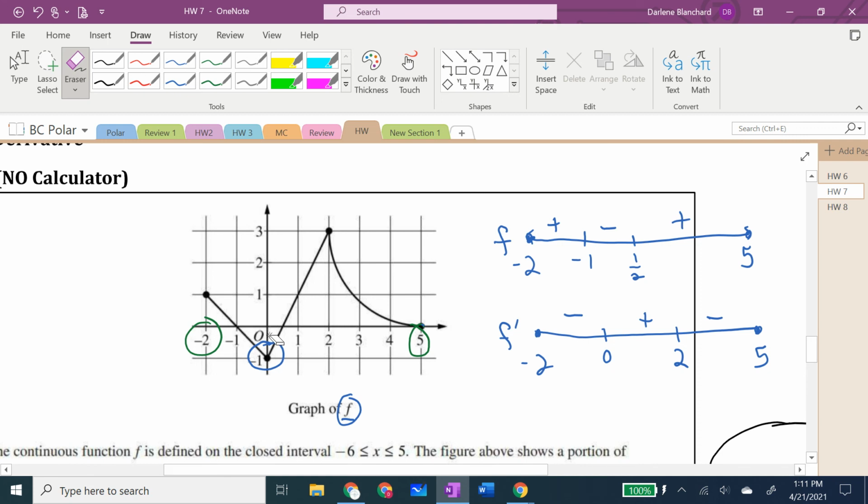You want to save yourself some time when you notice things like this. Those are equal areas above and below the x-axis. Don't bother counting. Ditto. Don't bother counting. So now I'm going to start off right here, and I can see that I have nothing more to cancel with.